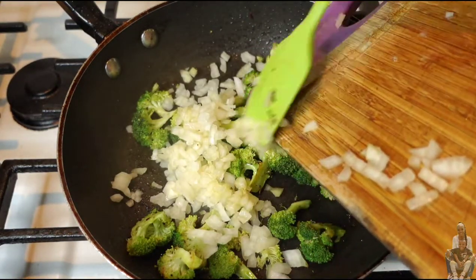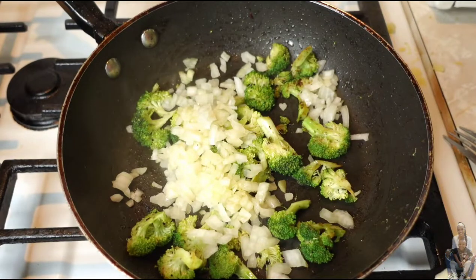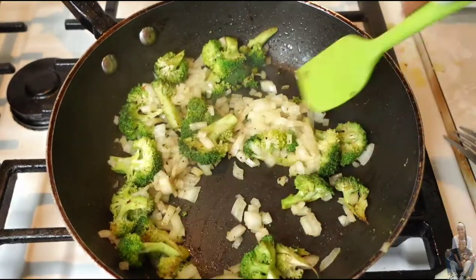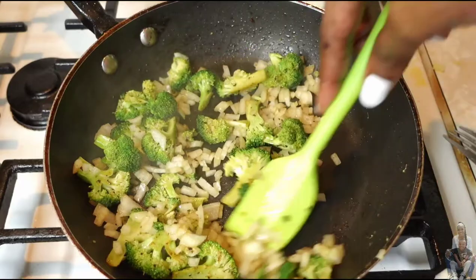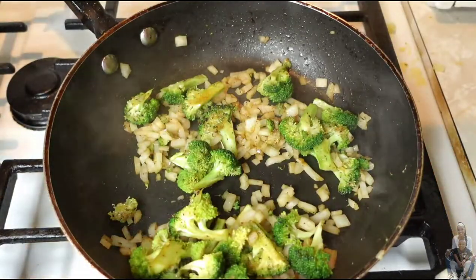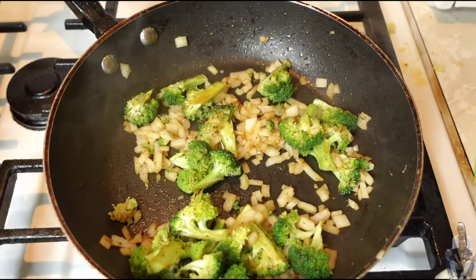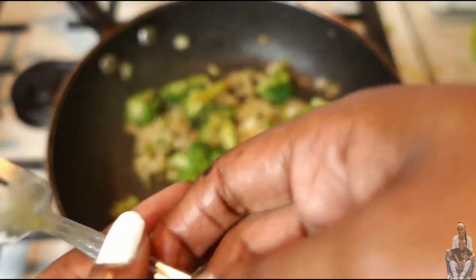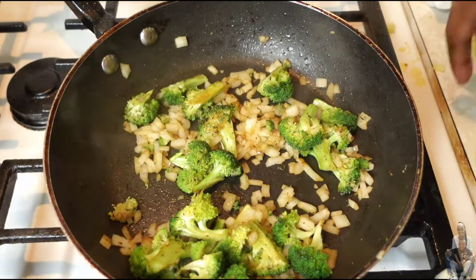I removed everything and I added my broccoli, and now I'm going to add my onions. I'm going to saute both of them together. And for the broccoli, you want that crunchy taste. You do not want it to be fully cooked. Well, it's cooked anyway, but it has that crunchy broccoli taste. Now you see my pasta, this is after 10 minutes.